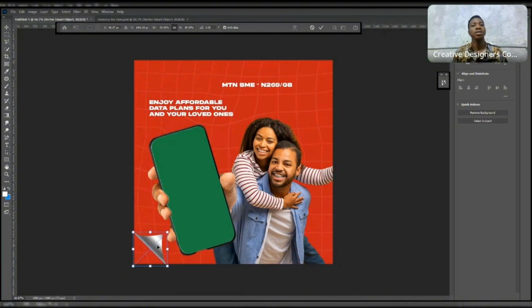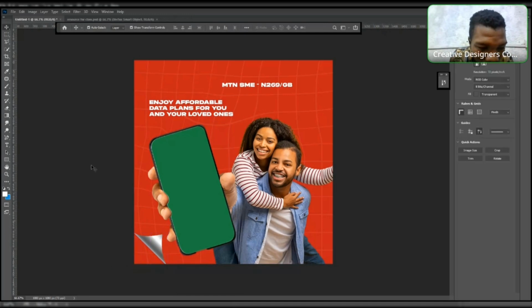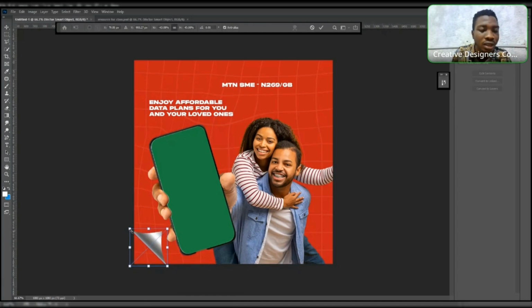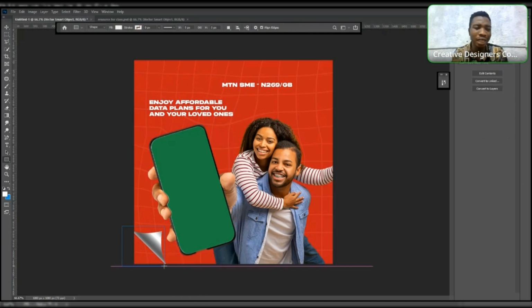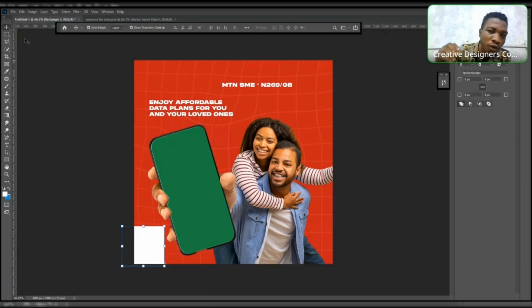The next question will be, how will you now make that background look interesting? How do I do that? Just click on box. All you are doing is just text and using these. In fact, I used to tell people, if you have used Canva before, you can actually succeed using Photoshop because you are always leveraging. You don't necessarily have to design from scratch. You get? Let me give these blocks yellow color.